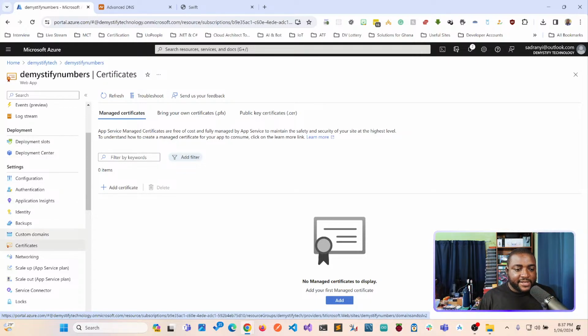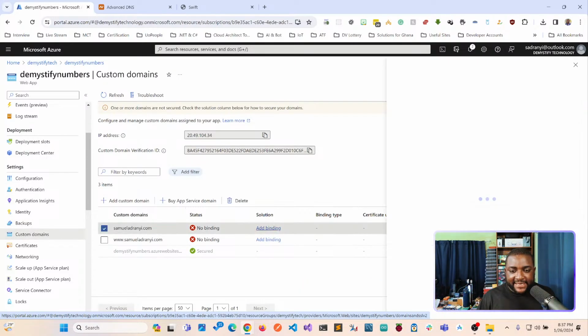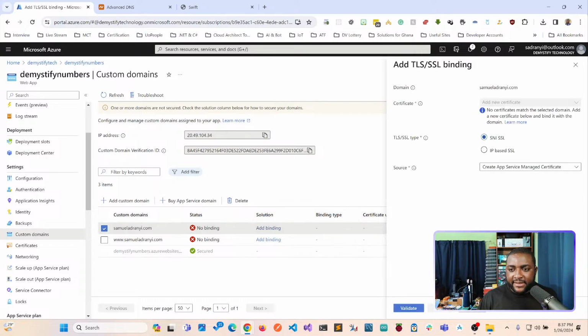Or we can go back to the custom domains, and as part of the binding, we do the IP-based binding. Let's do IP-based binding. And then it says there's no certificate that matches the selected domain. So then we can either create an app service managed certificate or import an app service certificate, right? Now we don't have it.